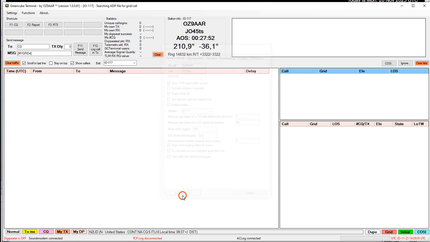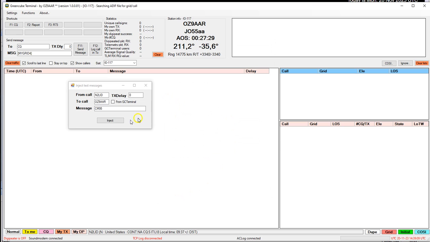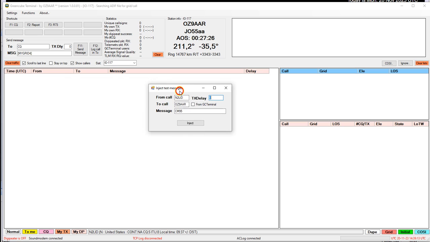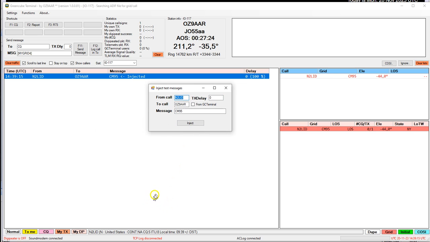And N2LID, he is persistent, so he also gives us a call in that grid. Call sign N2LID, in red, has a new grid locator, CM95, and has not been worked before. That's because we haven't worked N2LID from this grid we are in now.